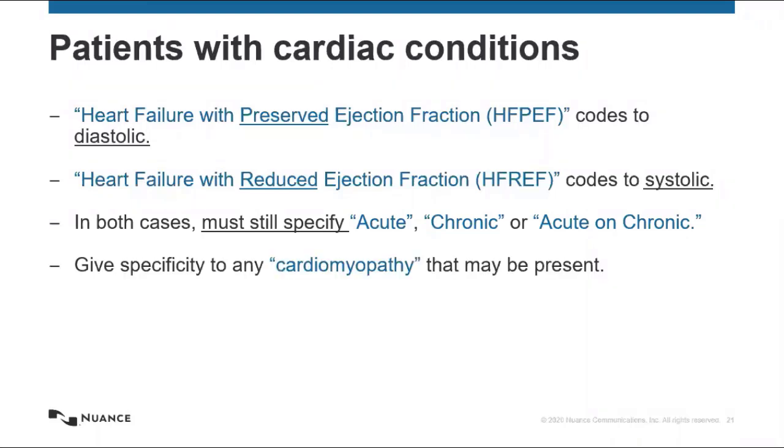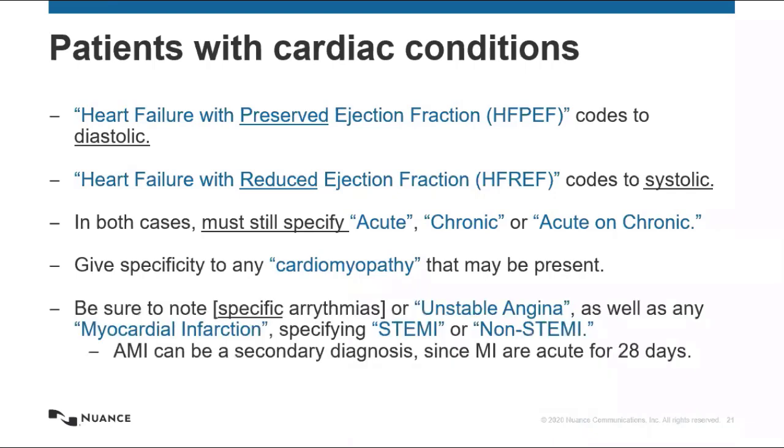We also want to give any specificity that we can to any specific type of cardiomyopathy when it is present. And of course, when we have specific arrhythmias of any type, we do want to make note of them. We also want to capture unstable angina. And of course, we want to capture myocardial infarctions when they occur, always specifying if it is STEMI or non-STEMI.